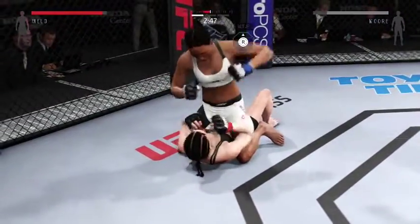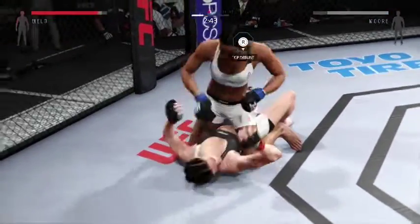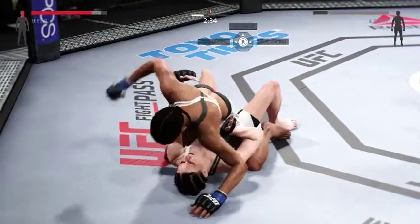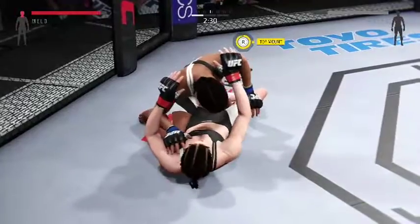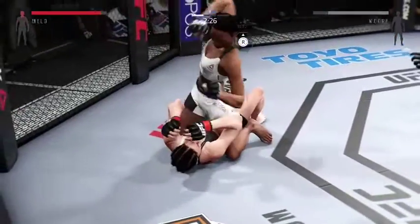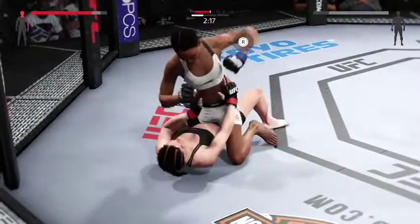Postures up here. Big right hand. Huge right hand. Wow, that's a big left hand. Oh, this might be the end. Huge bump from the top. Hip escape — gets out of the full mount, but she's in full mount again. Nasty elbow lands to the head. Outstanding elbows. Another huge elbow lands.